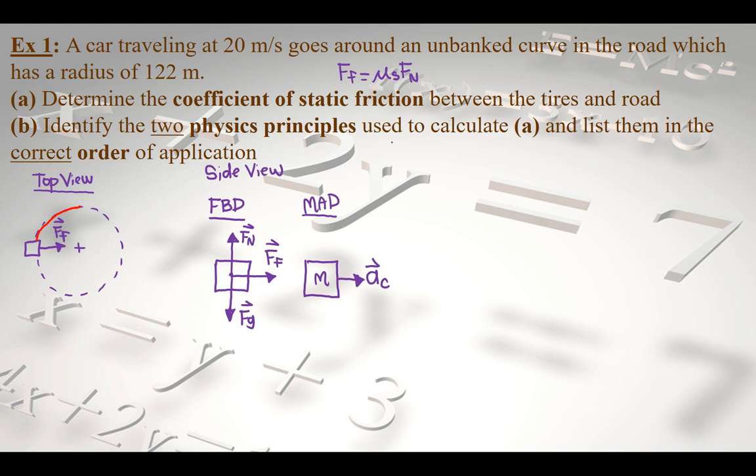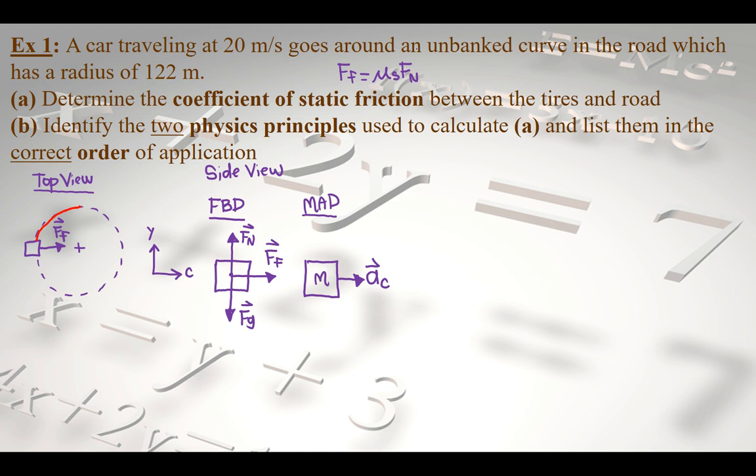So the problem is, if you look at the way I've drawn the picture, let's call this the y direction, and we're going to call this the x direction. But this is in the direction where the center of the circle is. So instead of calling it the x direction, I'm going to call it the c direction, the centripetal direction. We'll call that c here. Now, if we start in the centripetal direction and try to calculate the force of friction, we're not going to be able to do it.